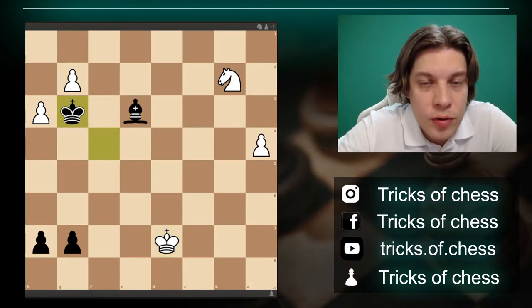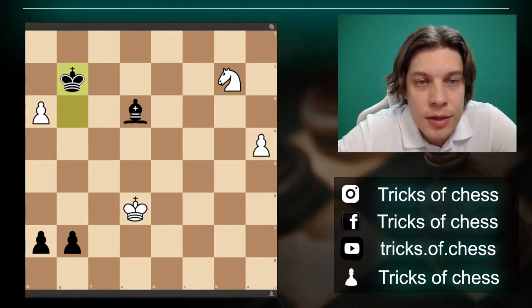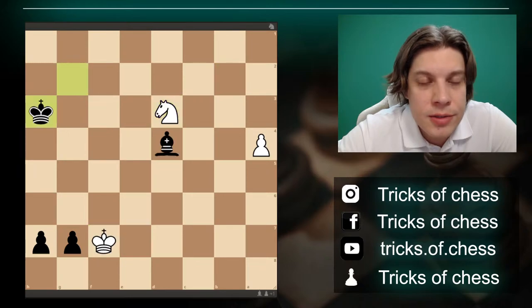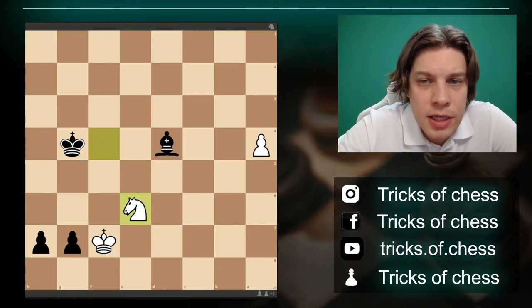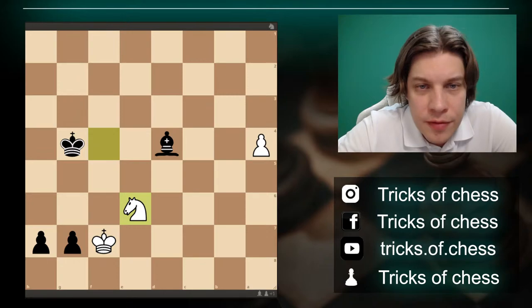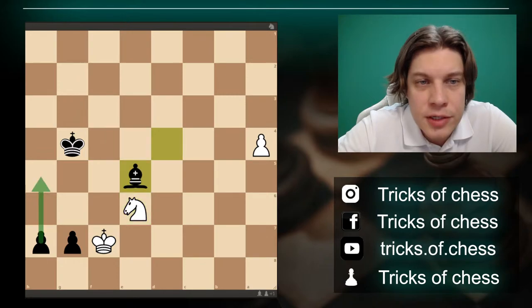Their task is to capture the pawns and sacrifice the bishop for the a pawn. However, somehow they managed to win. Well, actually, no, it's a draw. h5 here is a mistake. The best move was bishop e5, and then h5, h4 should be played. But at some moment they were winning, actually.